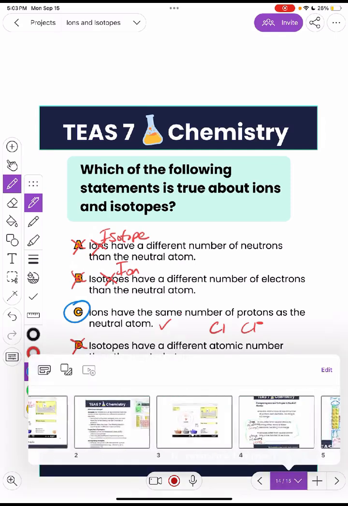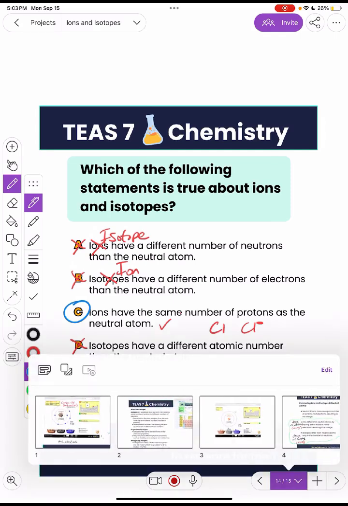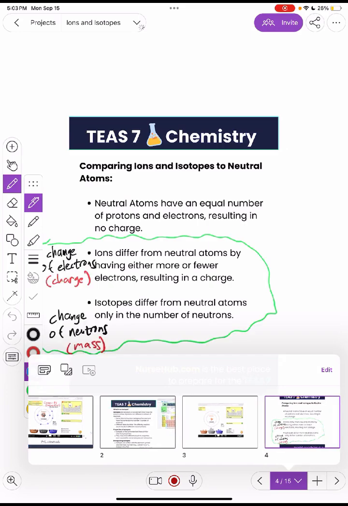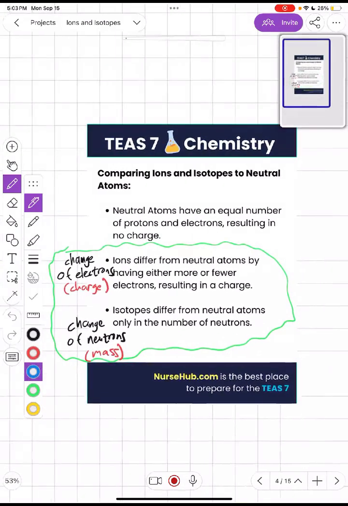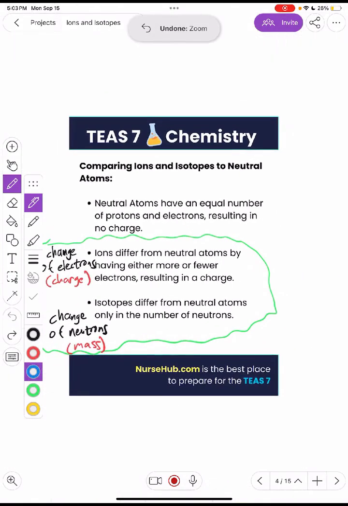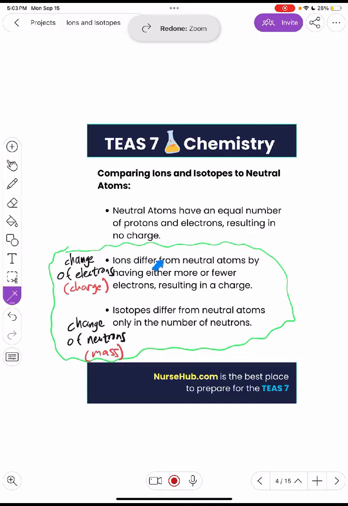If you got here late, today we talked a lot about isotopes and ions. And just real quickly going over the big ideas. Okay, remember that ions differ from neutral atoms by having either fewer or more electrons, which results in a charge. Okay? And hey, shout out to Maria for all the tips. Thank you, Maria, for all those clever memorization techniques. Thank you for being here and helping with that. And then isotopes, real quick, those are a change in neutrons, change in mass. All right?